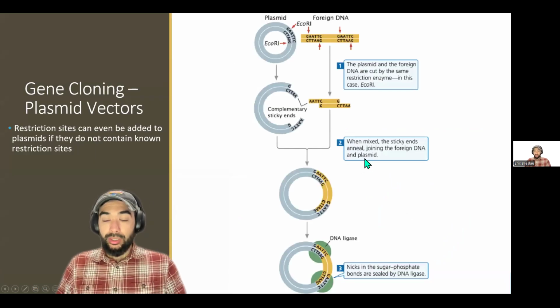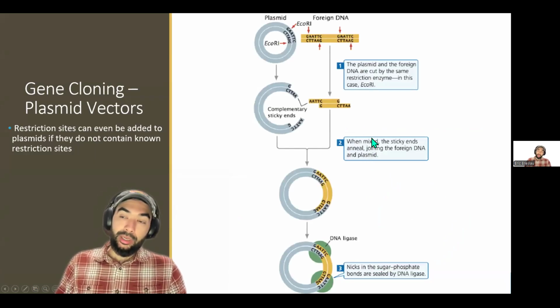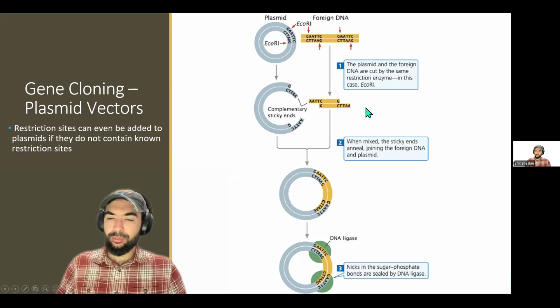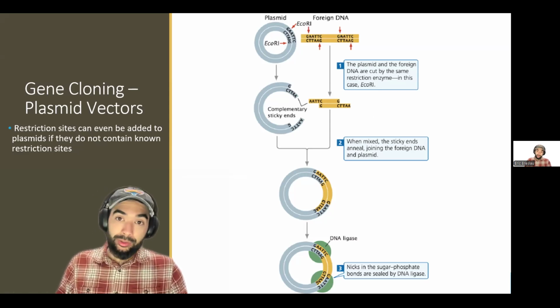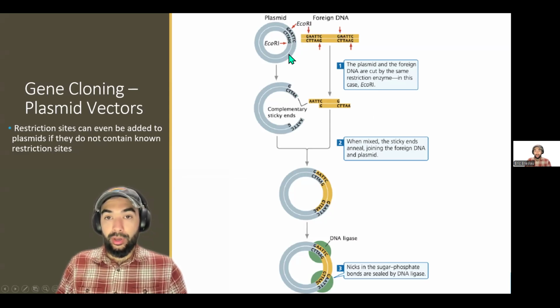Okay, so how do we get the gene into the plasmid? Really simple. I think I mentioned this before briefly, but we treat our plasmid as well as our foreign DNA separately. We treat them with restriction enzyme digest, meaning we add restriction enzymes and they'll cut at those restriction sites. Cut here, here, here, for our plasmid as well as our foreign DNA. This will cut out the gene of interest, and for the plasmid, it just basically cuts it open.